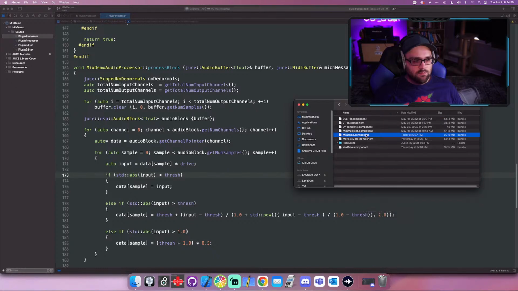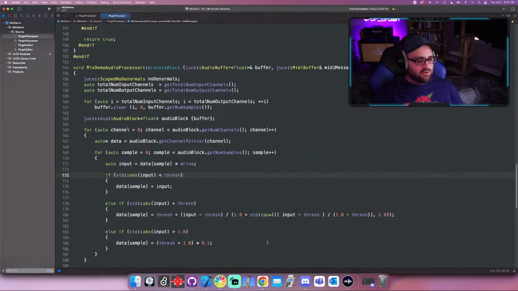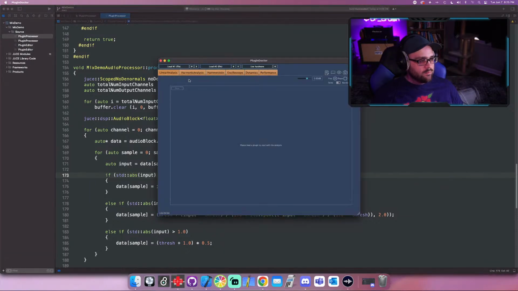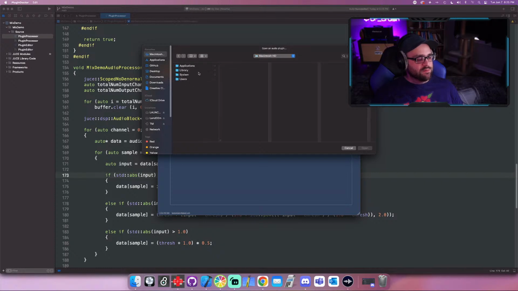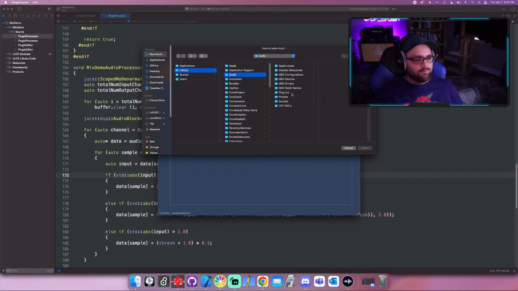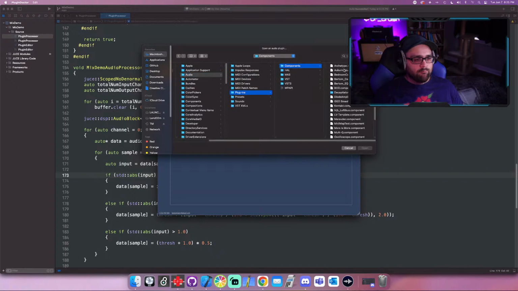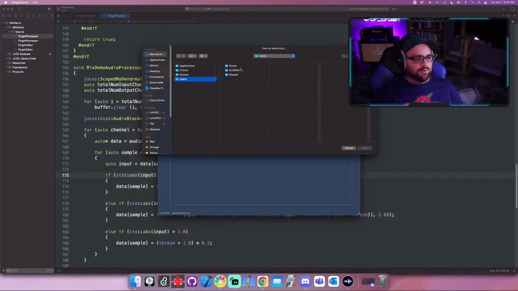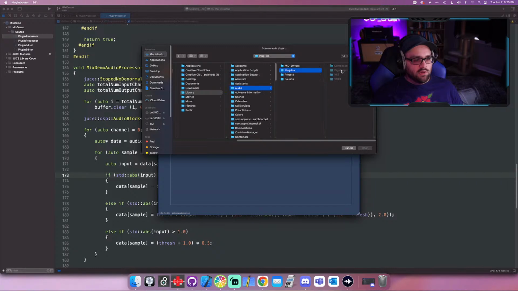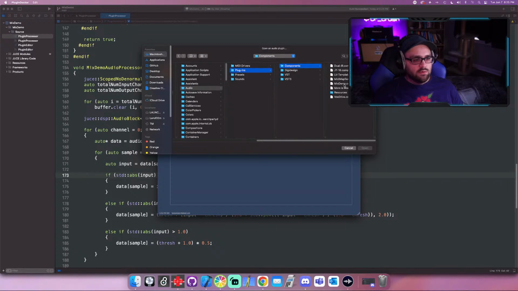Yeah, it's there. Am I just looking at the wrong folder? Yeah, this is the wrong folder because there's some third-party stuff there. This should be this one. Nope, wrong one again. It's the user one. Library, audio, plugins, components. There it is.